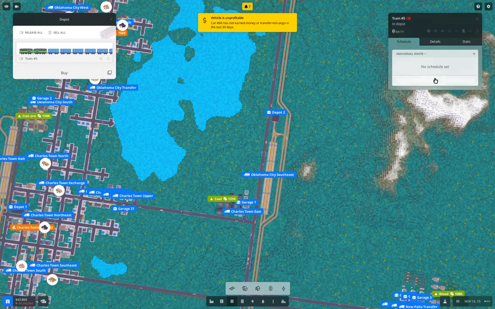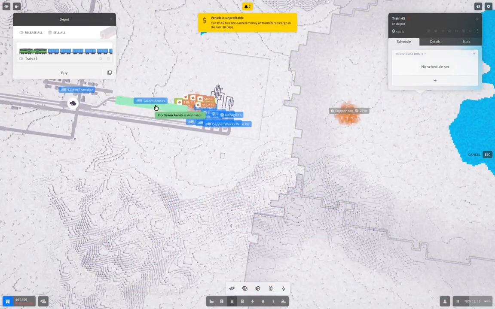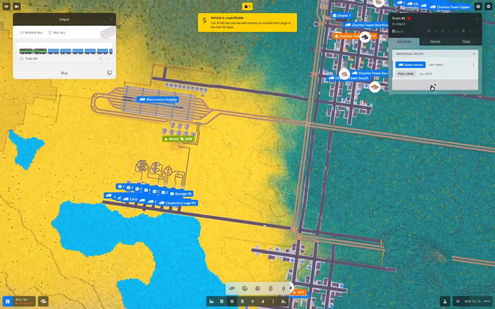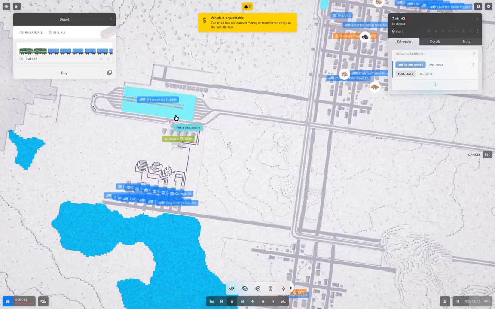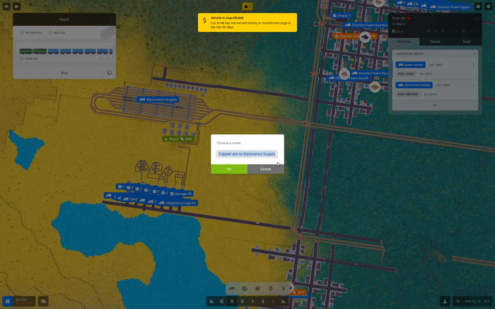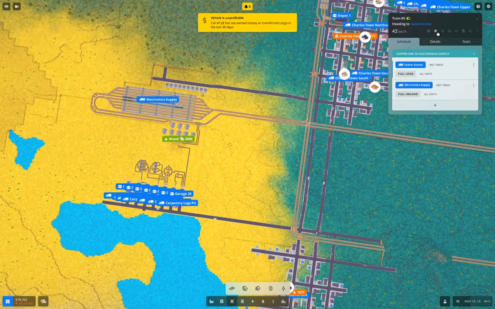We'll do this. We'll do full load here. And then we'll do full unload here. We'll make a line out of it. So we'll probably have two trains on each of these lines. Ultimately, okay. So we can start this and then we can go in here.